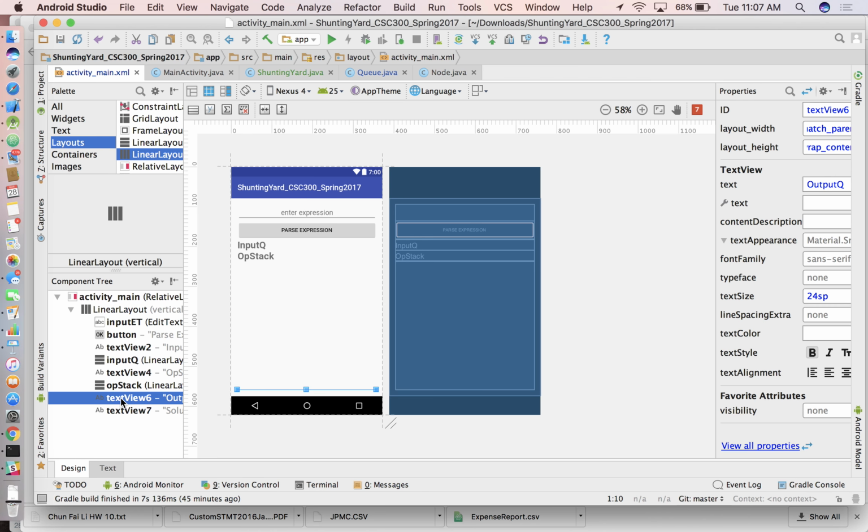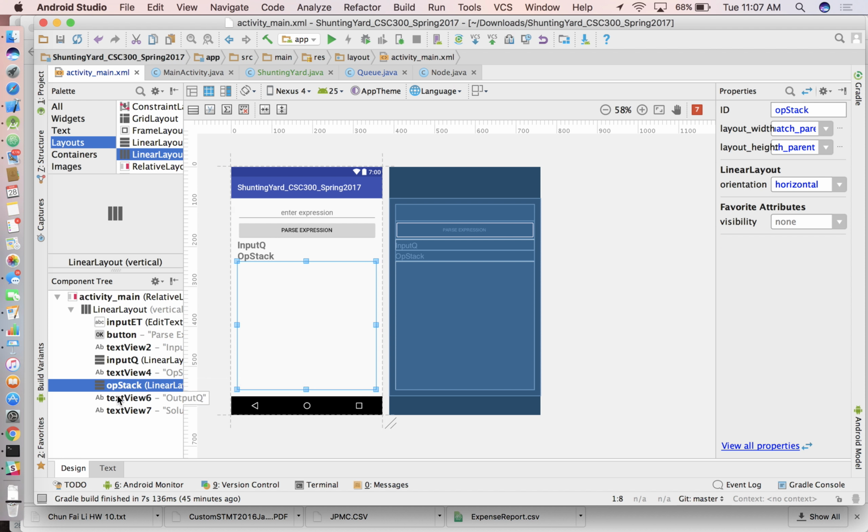Okay, then we have, it didn't have that guy wrap content. So with wrap content, if there's nothing in there, it'll squeeze down, which might make our interface look a little funny because initially it won't be anything there. As soon as we do something, our interface will expand a little bit, but it's fine.